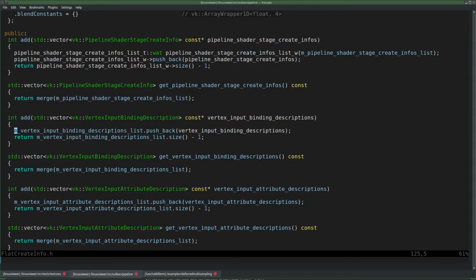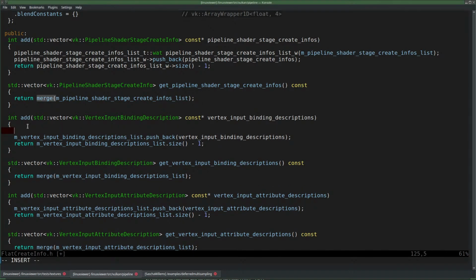No, I just didn't do this. I still have to change the merge here. I did all the merges now, but I still have to do all the add functions. So then we had an example anyway of how this no longer compiles unless we fix the code.